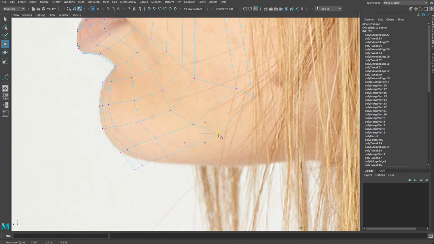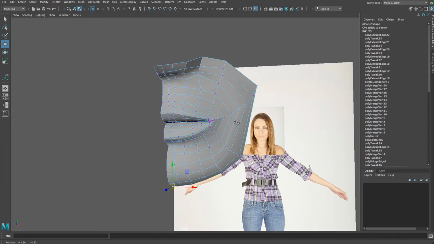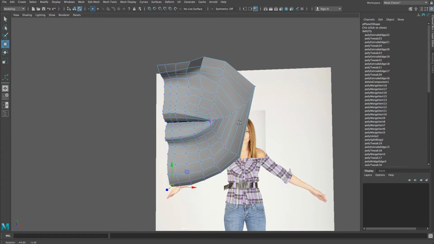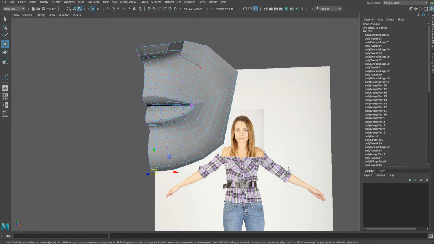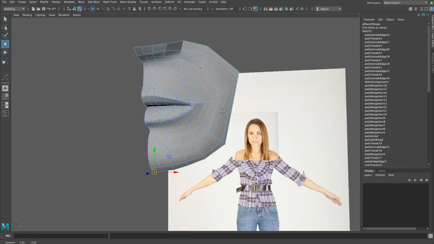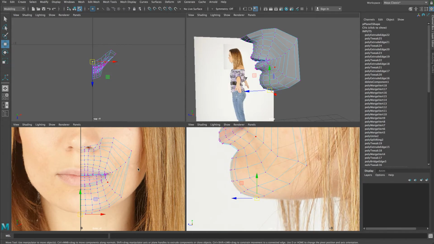Let's go this way. And I don't want to go too far with that. Most of this will go under, so I'll just kind of tuck it down underneath here for now. All right, let's look at the nose.